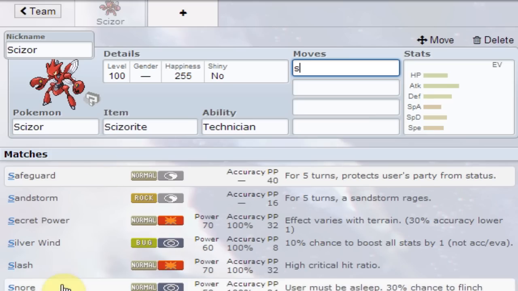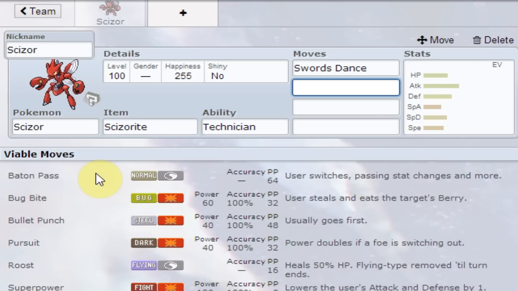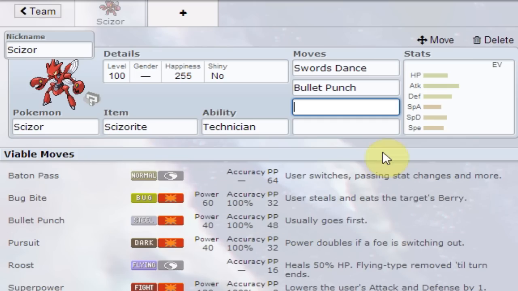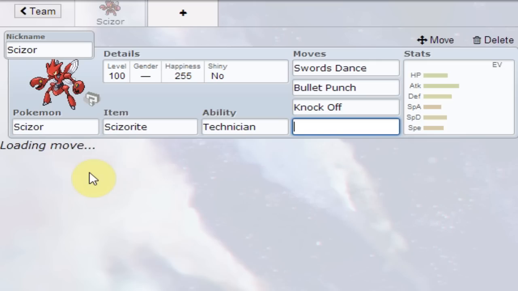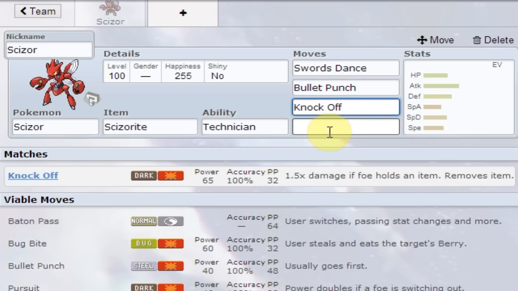Now, the one flaw I found with this is if we're doing regular OU, we have to run X-Scissor because Bug Bite's not released yet. But if we do Pokebank OU, we can use Bug Bite. That'd be hard because Pokebank OU is pretty crazy. What I'm thinking is I've seen people use Knock Off. Oh, that's a good idea, actually. I guess Dark covers that.